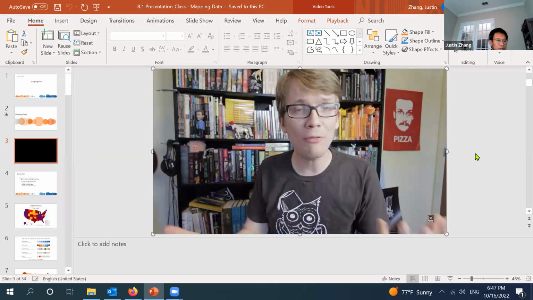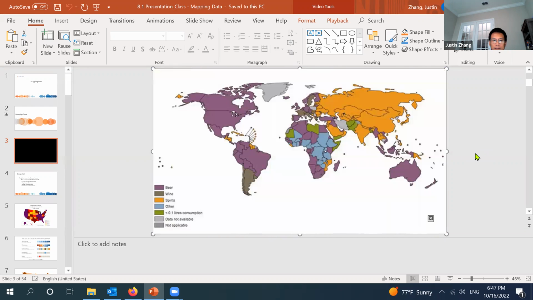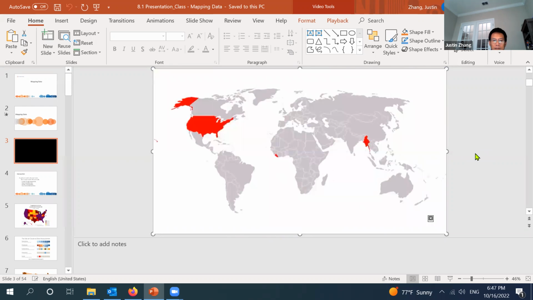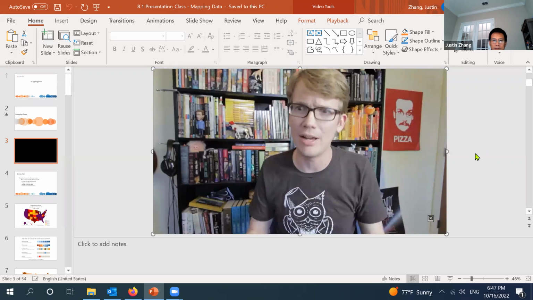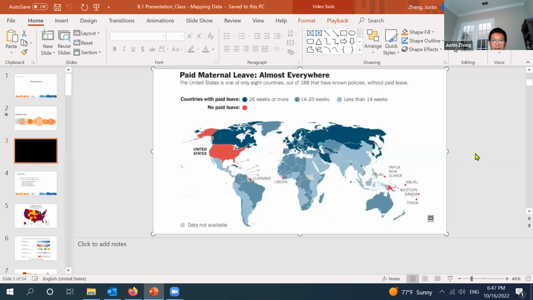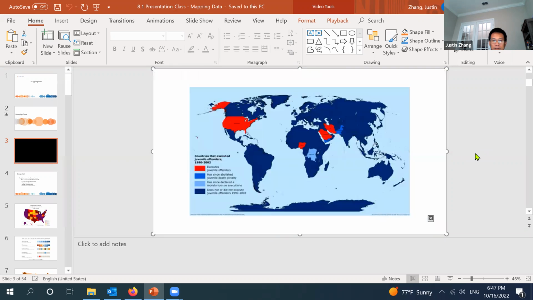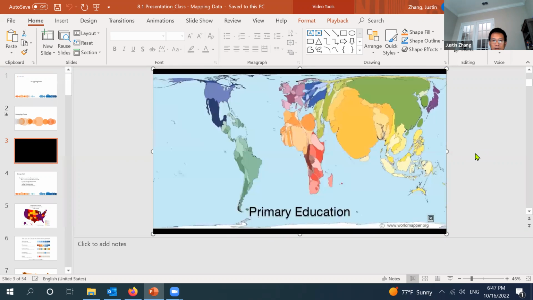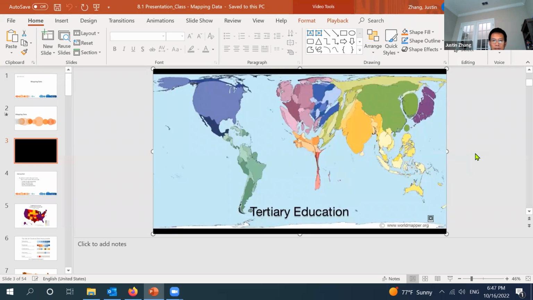Maps can also show preferences, of course, for alcoholic drinks, for sides of the road, for how to pronounce caramel or caramel, or what to call cola, soda, pop, cokes, or systems of measurement. And yes, the US is lagging a little bit behind the metric system there. Also in maternity leave, also in executing juveniles. A little embarrassing. World Mapper is an amazing website and software tool that distorts the world based on data.